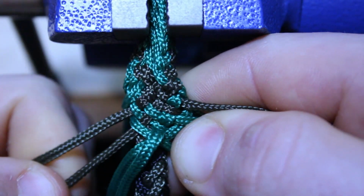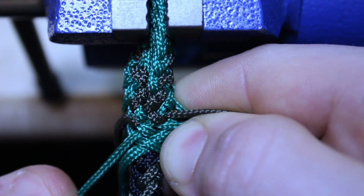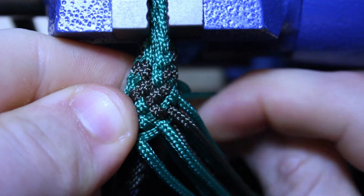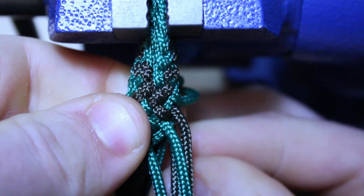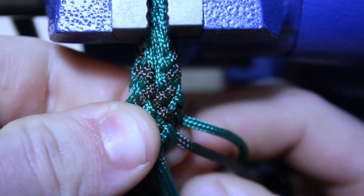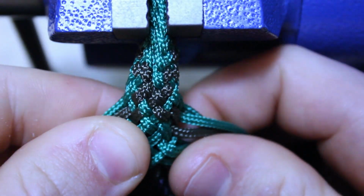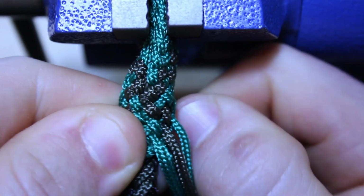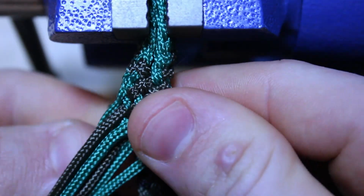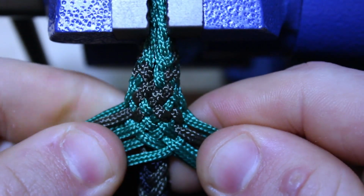The reason why we do this is because it allows for a much tighter grip onto our whip. Then we're going to go under, over, under, over, under, over, under, over. Perfect. Just like that. And we're going to continue this for just a little bit, probably a couple more strands, and then we're going to transition into our normal plaiting, and I'll show you what that looks like.